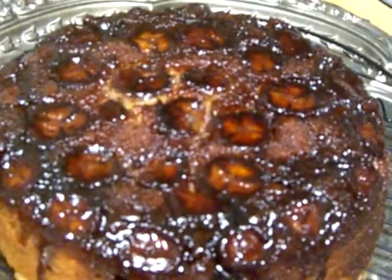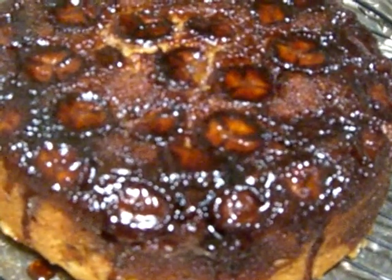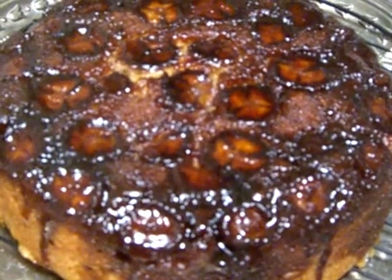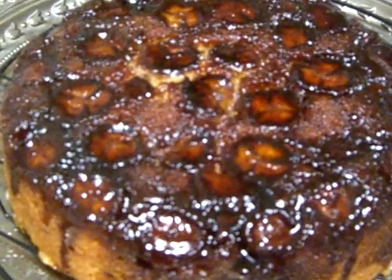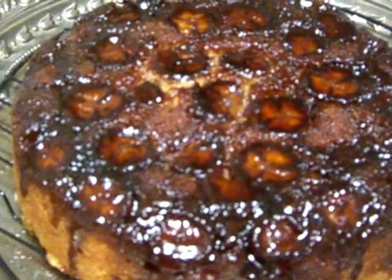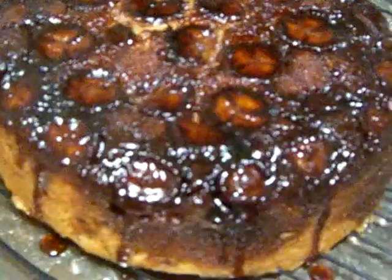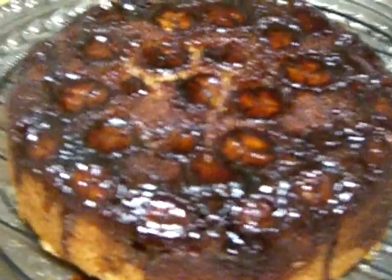This cake is pretty easy to do — you just need muscles if you're using a wooden spoon, or you can use a cake mixer. I did it the hard way because my cake mixer is already spoiled. I hardly bake cakes anymore because we don't eat too much sweet food in the house — we're watching our waistline! Okay, thank you, bye!